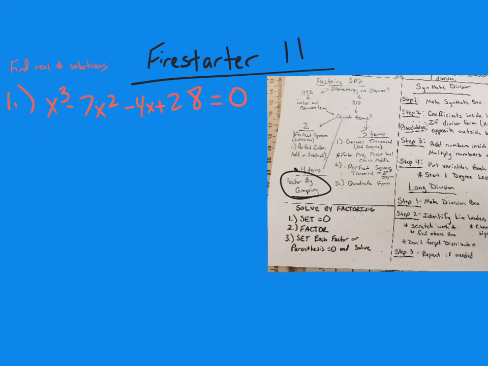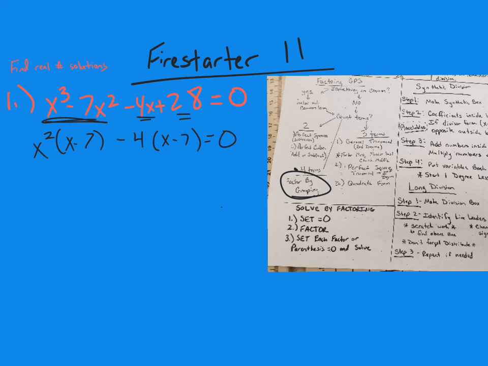So if you remember, factor by grouping says you look at the first two, and they both have at least an x squared in common. That leaves me with x minus 7. Now remember, factor by grouping says you have to make matching parentheses. So I already know that I want x minus 7 to show up here. If that doesn't show up there, then I know there's going to be some sort of issue. I notice both of these can be divided by 4, so I'm going to put minus 4 outside there. All right, remember, this is still equal to 0.